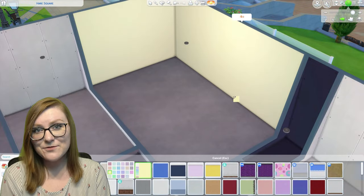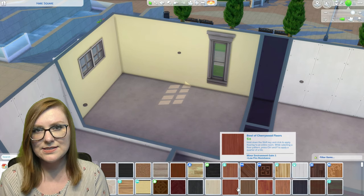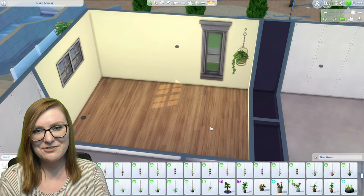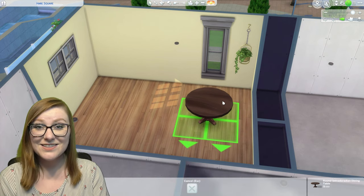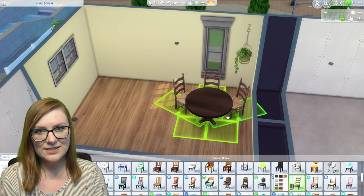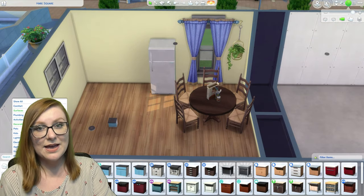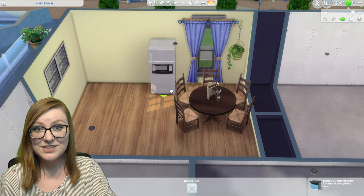Then the first room that I'm furnishing is the kitchen. For the most part, most of these rooms stay the same throughout the entire series, but there are little things that change throughout. I did notice, I believe I was referencing the first episode when I put this together, all of the walls were yellow there, but later on in the series, the walls do change. There is some paneling later on, but it does not start there. So I started with this room being that pale yellow color, but I do end up going back and changing it.